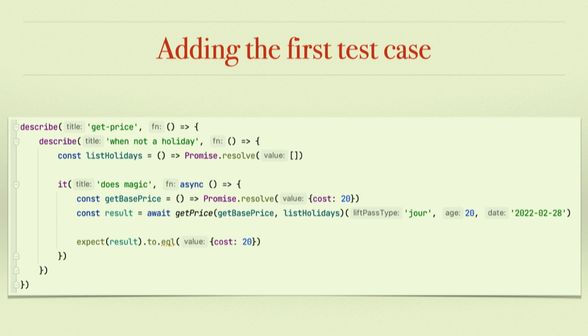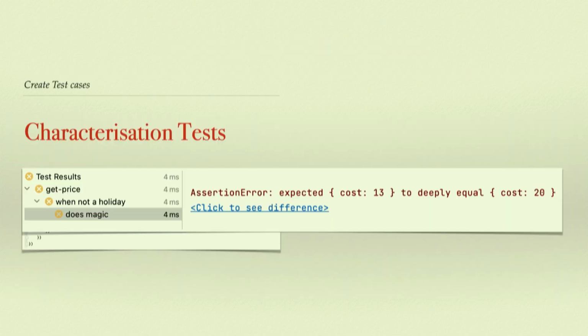I choose an age, like someone whose age of 20 probably goes skiing a lot, I guess. This is from France, so that probably means a day. I don't know, I don't speak French. I choose a date. I expect the result to equal the base price. I run my test case, and I see that it fails. I'm like, what's next? Is there something wrong with my test case?